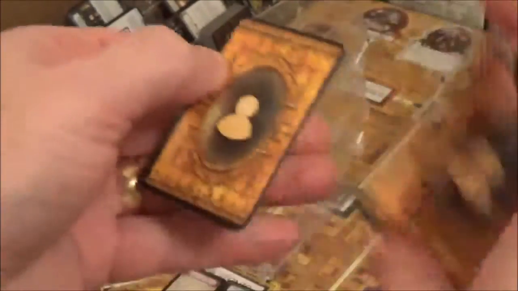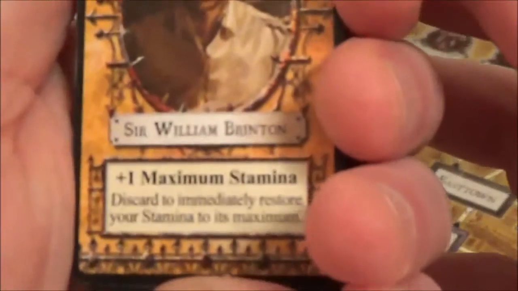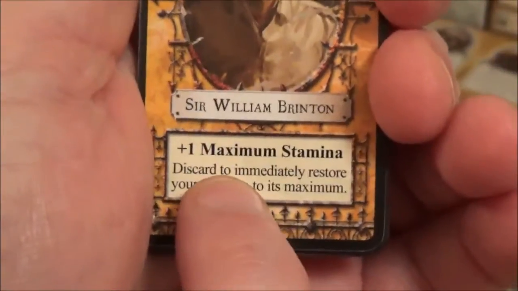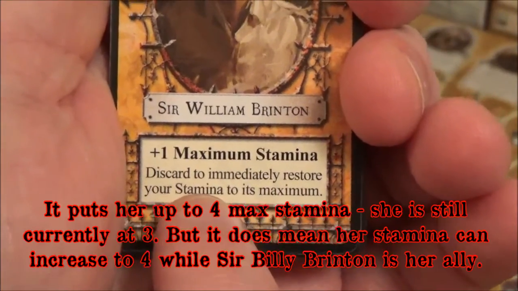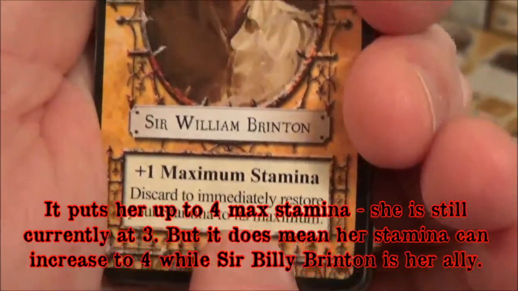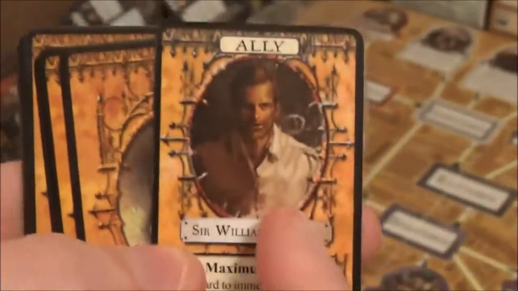So here's what we've got left. Let's do a bit of a shuffle and a cut. Let's see who she gets. She gets Sir William Brinton, +1 maximum stamina. Good, good. So that puts her up to 4 stamina. Brilliant. Discard to immediately restore your stamina to its maximum. Excellent. Normally, he's a real pain, this guy.